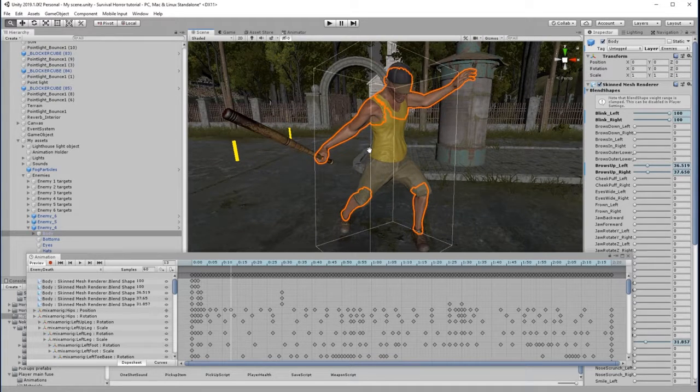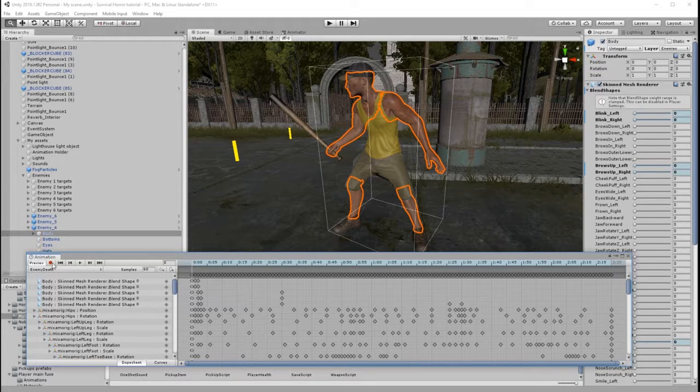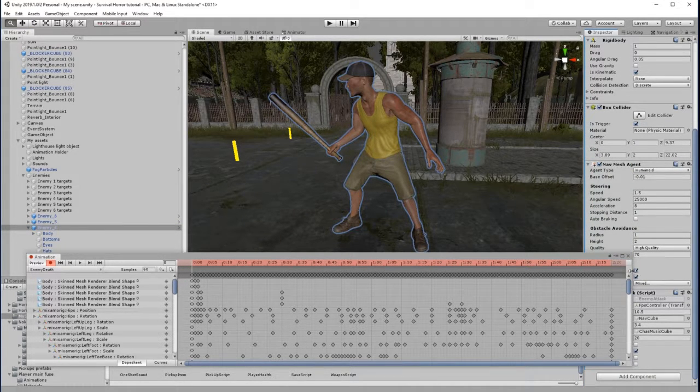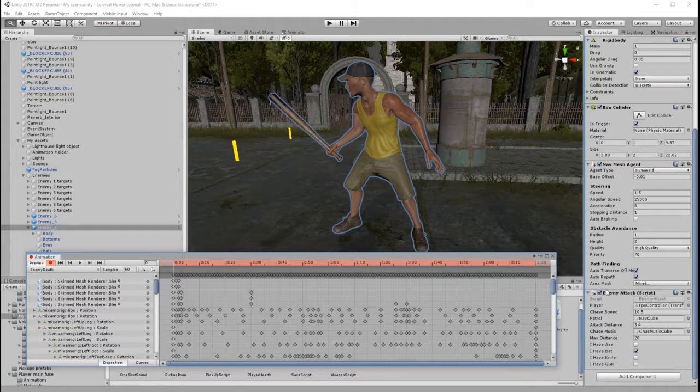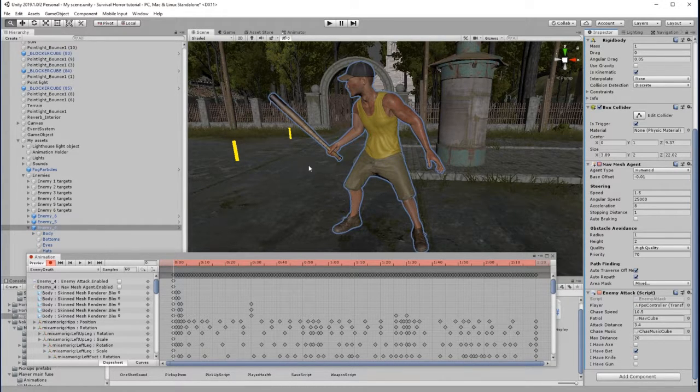First of all, when the enemy is actually dying, if we run away from him, he will actually slide across the ground toward us, and we don't want that to happen. We want him to die in the spot where we actually did kill him. So we're going to press record, and we're going to go to enemy 4, and I'll just bring this in a little bit so we can see. We're going to switch off first of all the enemy attack script, so we're going to disable that, and as you notice it goes red to let us know that we have disabled it. And we're also going to disable this nav mesh agent as well, so it will no longer slide around after us.